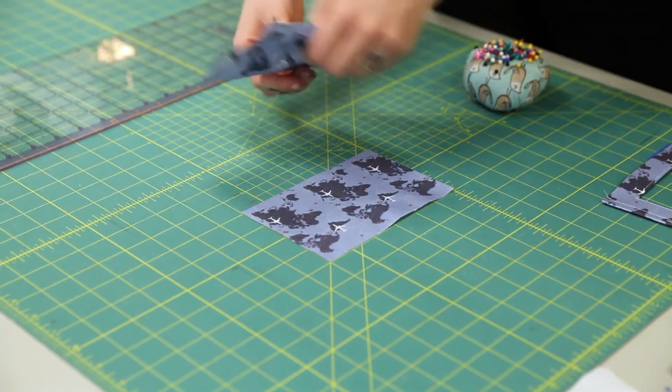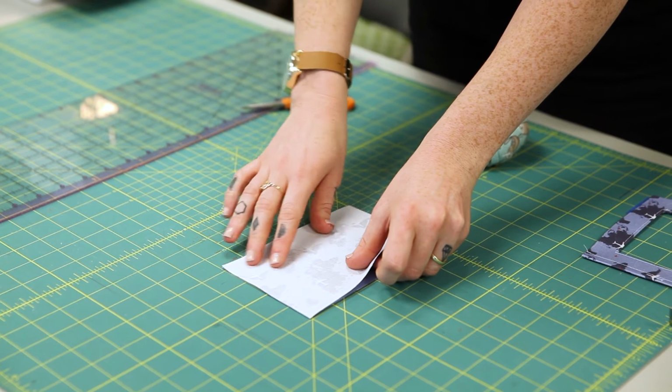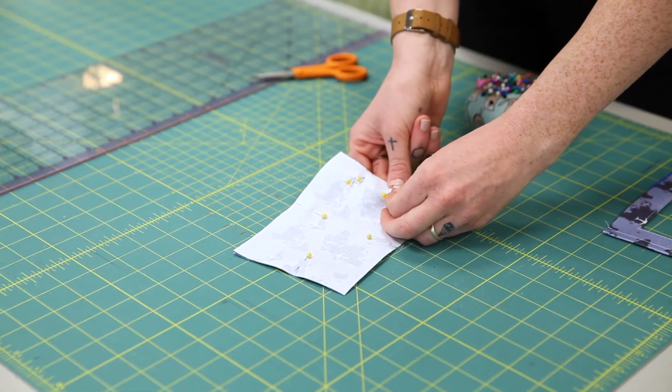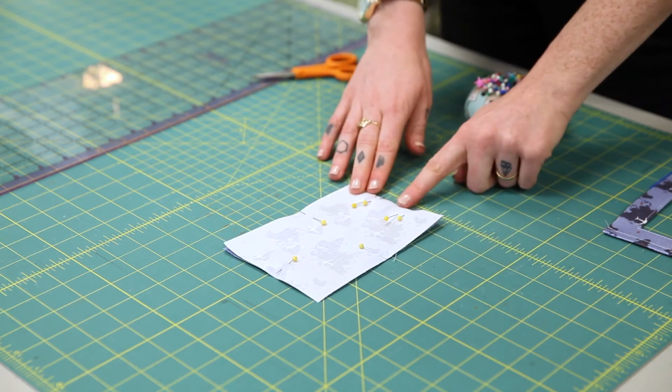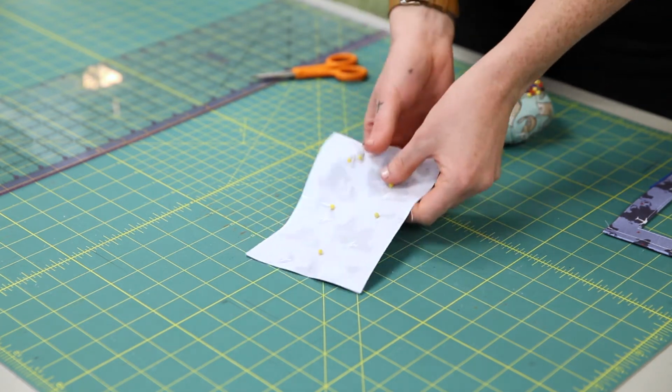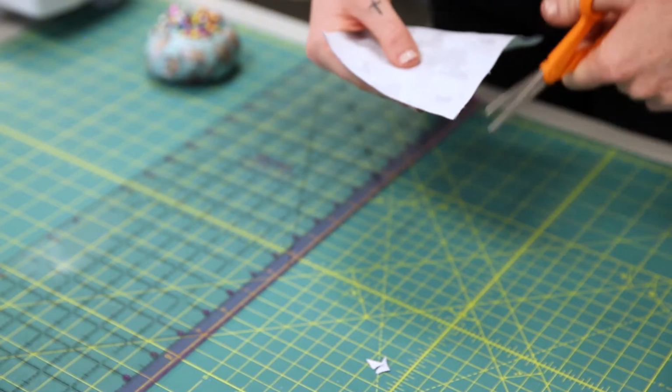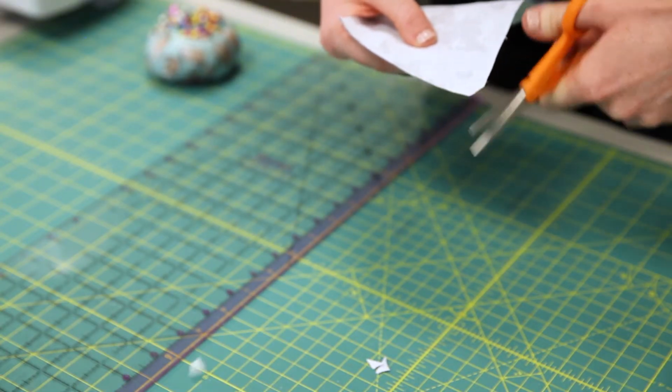To make the back of your luggage tag, match up your 2 remaining fabric rectangles with right sides together. Pin in place and stitch with a 1/4 inch seam allowance, leaving a 1 to 2 inch gap at the bottom of the tag. Clip excess fabric from all corners at an angle and flip tag right side out.